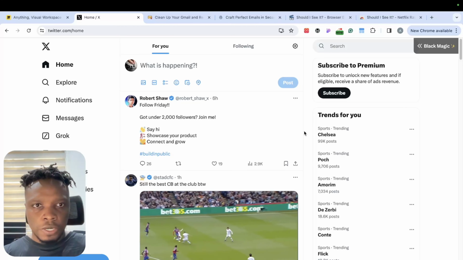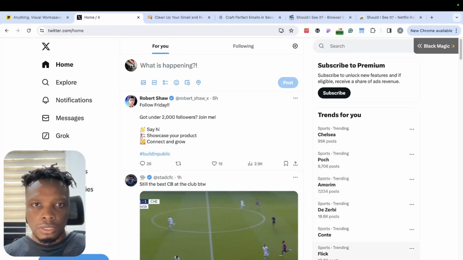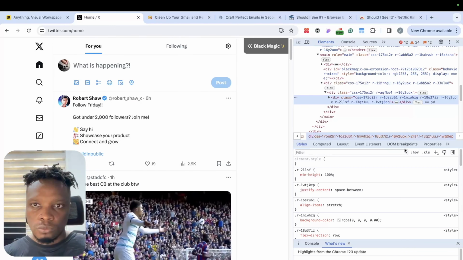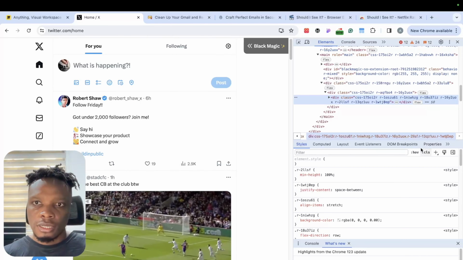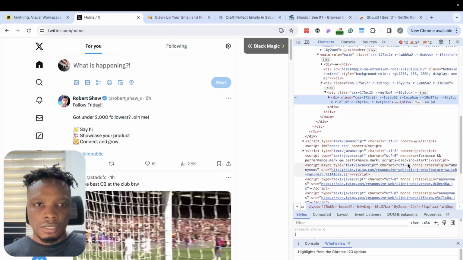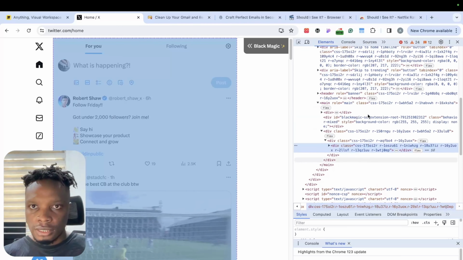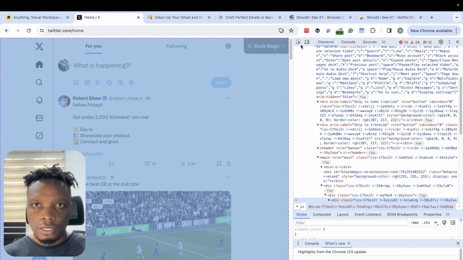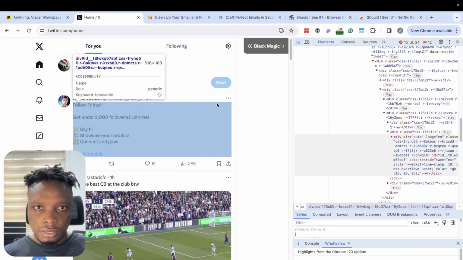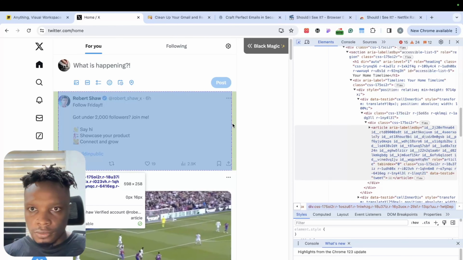So this is why we are querying all articles. It's because based on what we've seen from Twitter's source code, each tweet is basically an article. So let's see how I can find that real quickly. I'm just going to select this section.